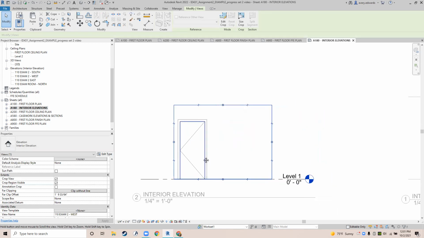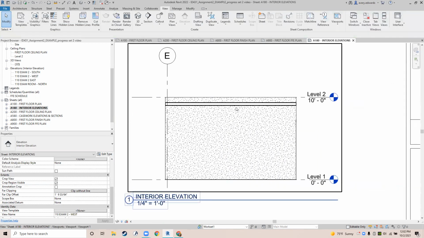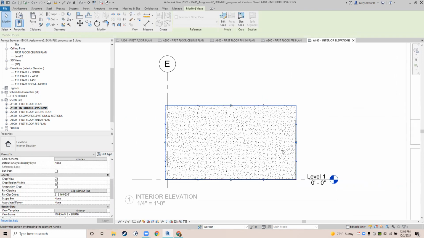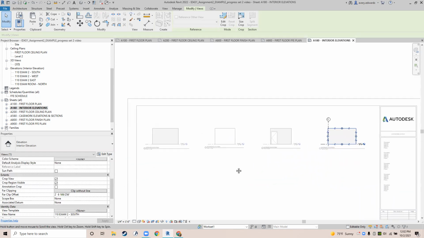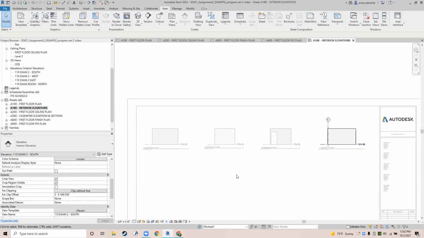So for progress set 2, you need to start filling in these elevations. So you shouldn't be seeing furniture. We only want to see things that are attached to the wall. So if it's like a chair in front of the wall, we don't want to see that on our elevation because it's not attached. So we want to see things like wall base. If you had chair rail or like crash bar in a hospital, we would want to see that. You would want to see casework that's installed, cabinetry that's attached to the wall, counters that are attached to the wall. You would want to see things like mirrors or grab bars or hand sanitizers, soap or paper towel dispensers, anything that's installed on that wall, we want to see.